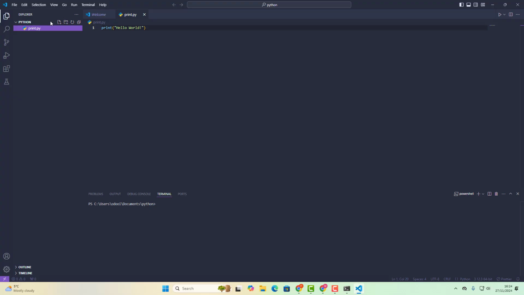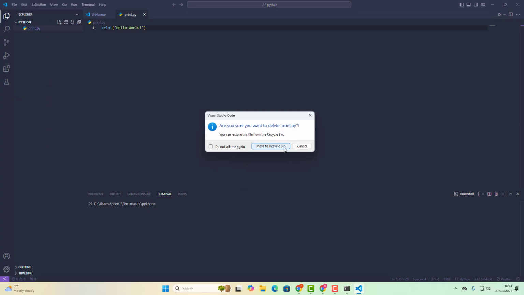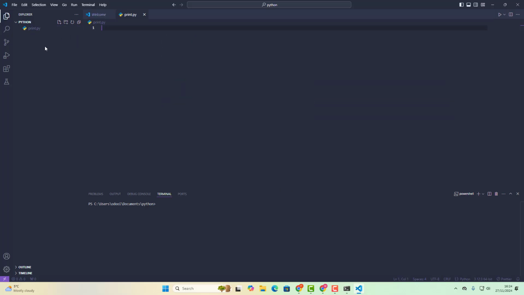Let me delete this file. Okay, so at the moment this is an empty folder. I just click on this icon, which is new file, and our first program will be print.py.